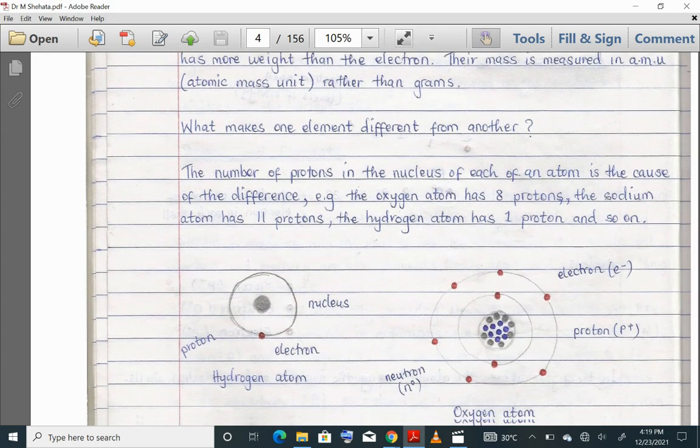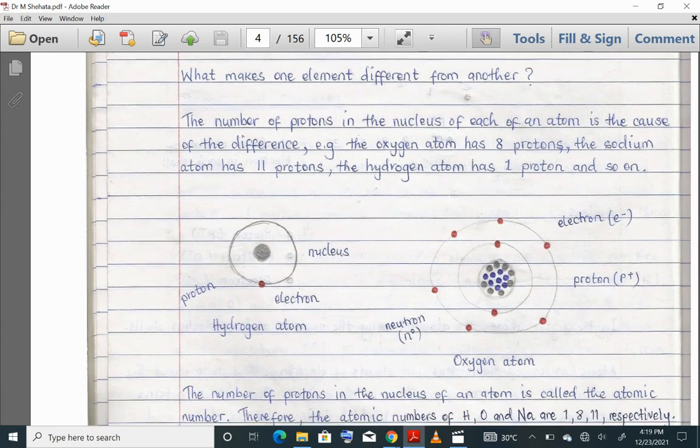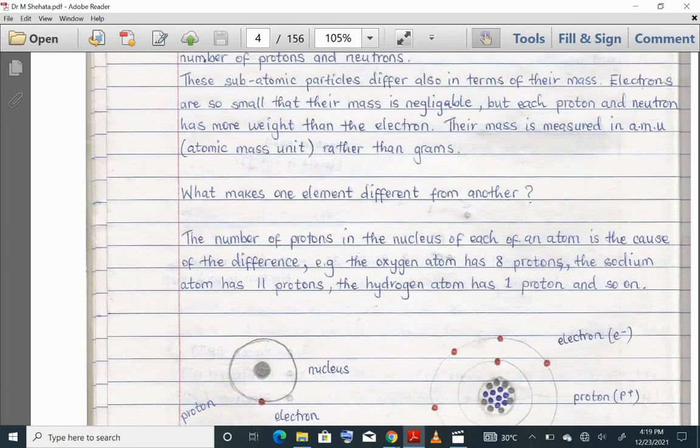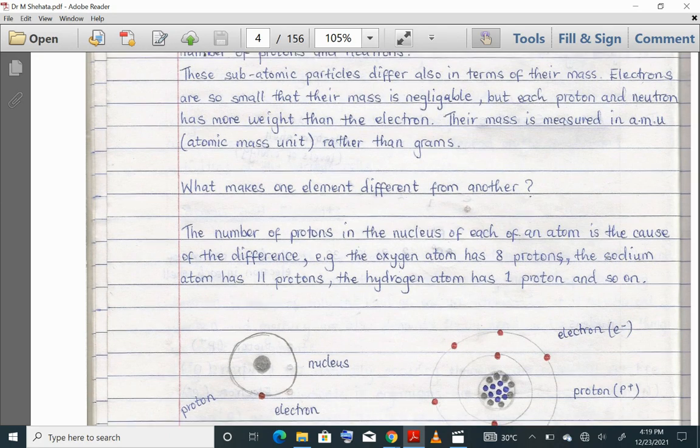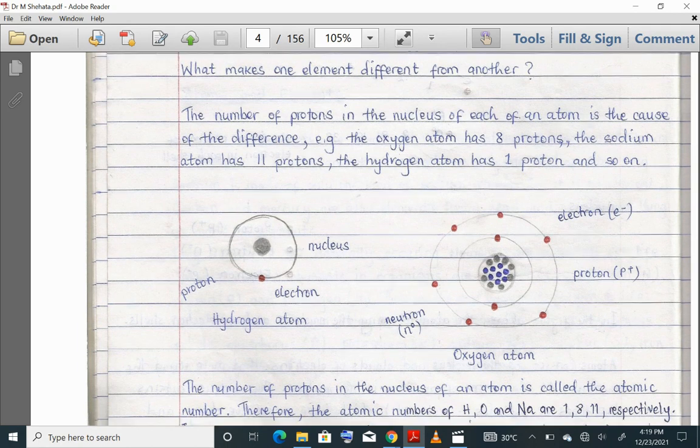Now, this is really interesting, because one thing that we know, and just to mention, is that atoms are very, very small, so they are measured in atomic mass units, because we can't use grams, because they're just really, really small, right? Now, what really differentiates atoms? Because we've already talked about the fact that these particular atoms contain protons, neutrons, and electrons, and all of them contain that.